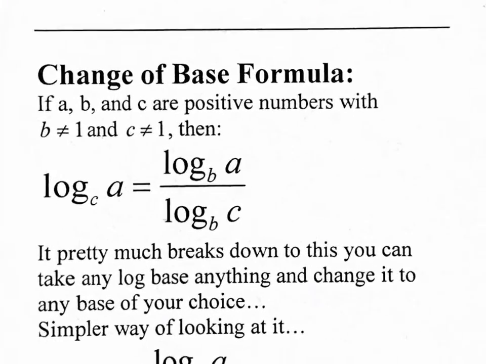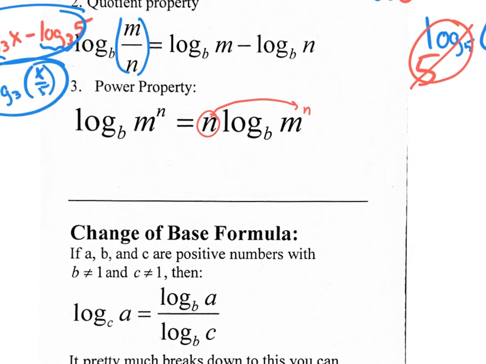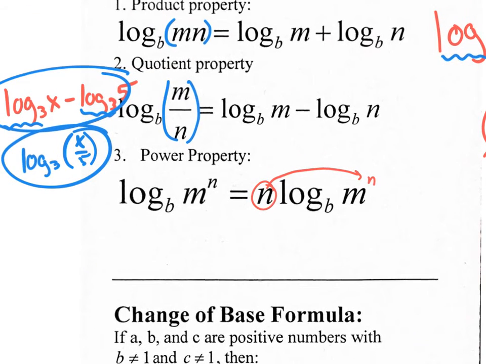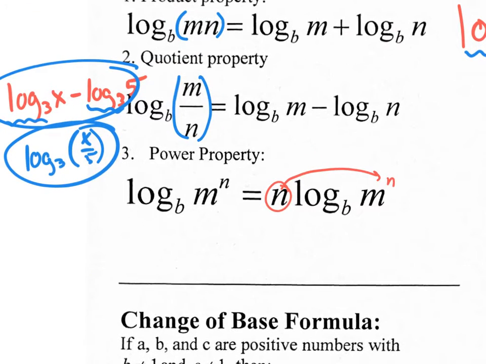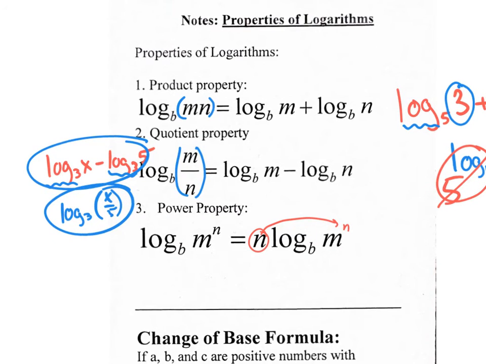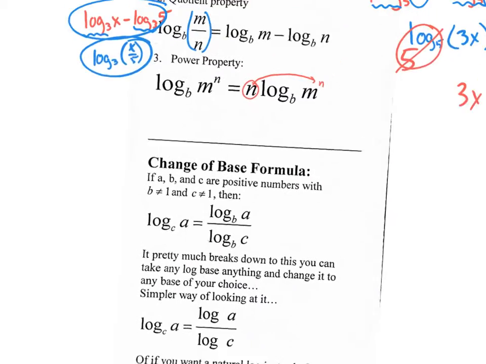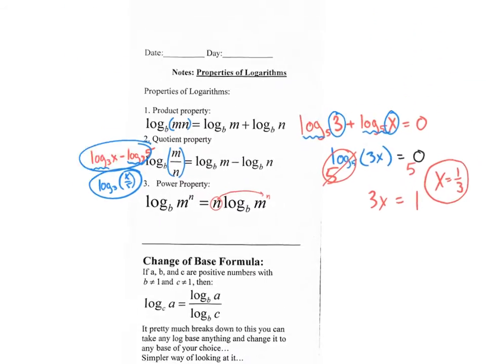Down here we have the change of base formula. I'll talk about that later, especially because the calculators actually do different bases. You don't have to do common log like I had to do in high school. My calculators only had common log or natural log, base 10 or base e. You guys have those Casio calculators that actually do any base. You can do log base 2, log base 7. Back when I was in high school many years ago, I had to memorize this change of base formula. We'll talk about it later. Right now, let's just get used to these properties.